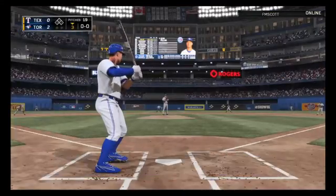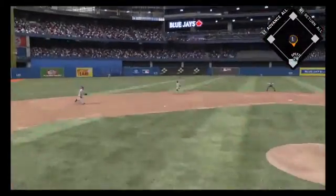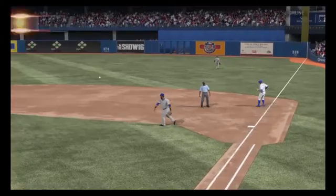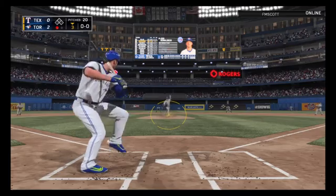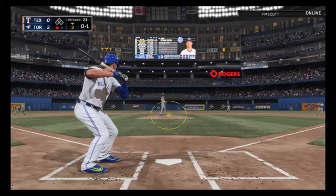Kevin Pillar will stand in here. He was set down on strikes to start the home first. Yeah, he went down on 3 straight pitches, so he didn't put up much of a fight in that at-bat. Looking for a better one right here. On to first with it is Andrus, and it's in time, 1 away. Third baseman number 20, Josh Donaldson in now, popped out in his first trip. Boy, not even close with that one, and he's behind 0-1. 1 out, nobody on.